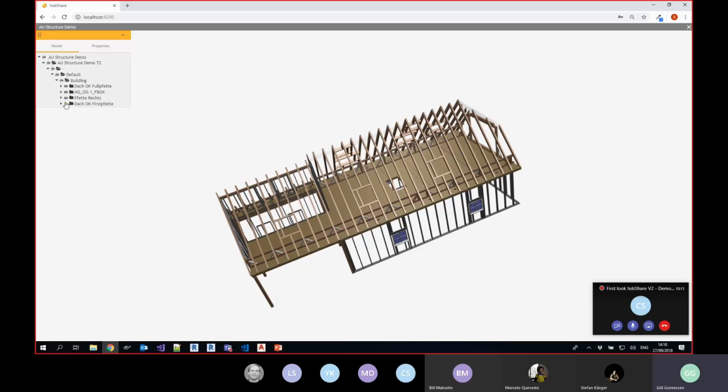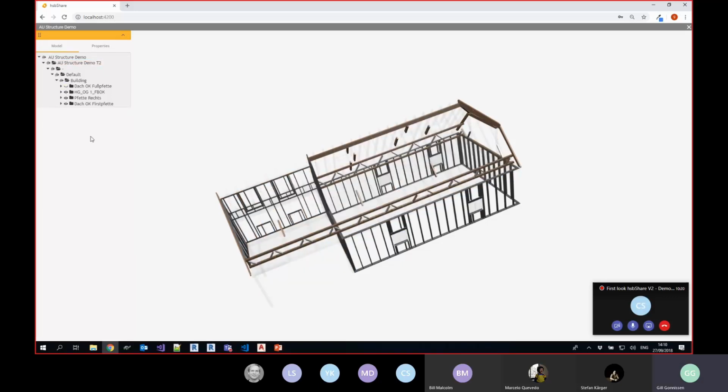So we have the intention to expand the options of this preview itself, because now this is a model that has been built up within groups from IFC, and normally we will be able to, for example, sort on level or sort on type of elements in the drawing, and so on.